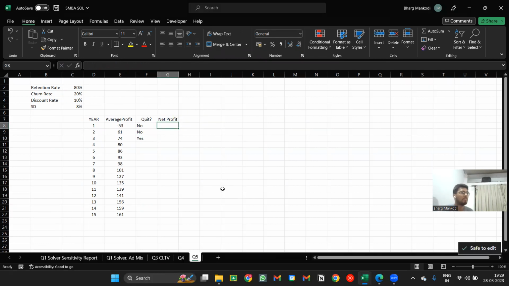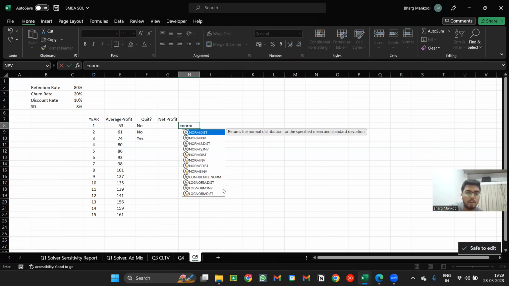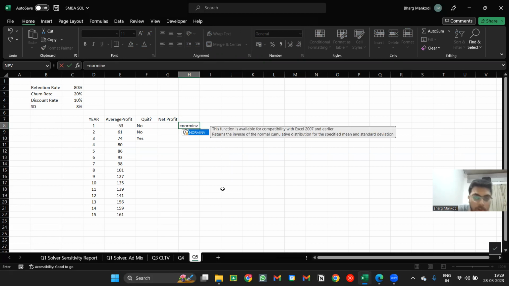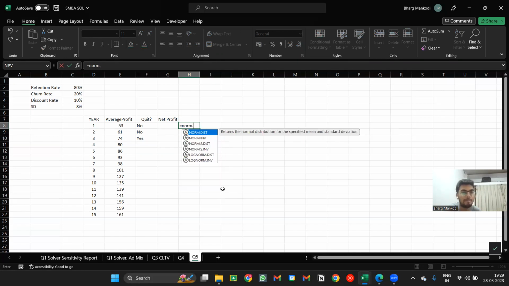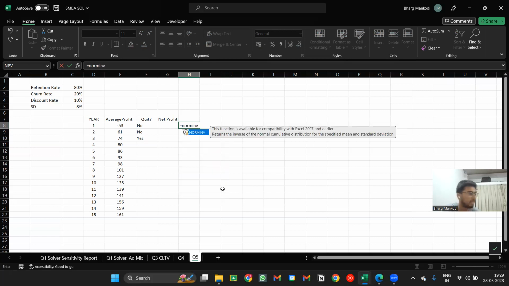Remember I talked about how we assume that the data is normally distributed and all of that. So there is a function called norm inverse. Now there are multiple normal distribution value formulas. We'll use the legacy NORMINV formula because that is what ma'am had used in her solved answer book. I'm pretty sure if we use NORM.INV, which is the updated formula, the answer will be the same. But why take any risk? Which is why we'll use this.